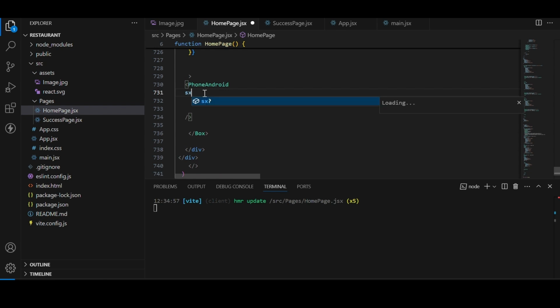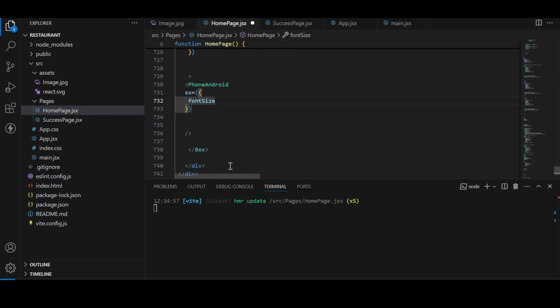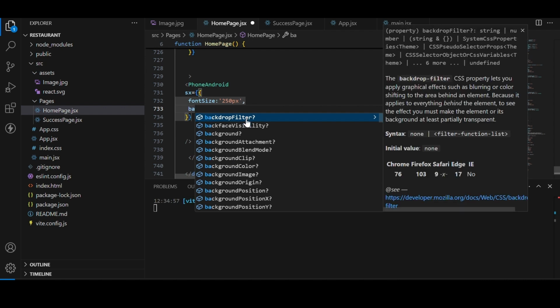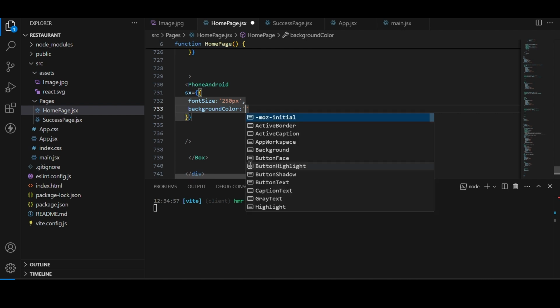So sx, font size first will be, let's say 250 pixels. And the background color will be black.